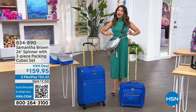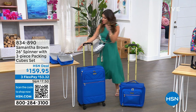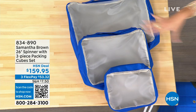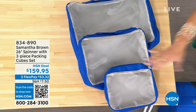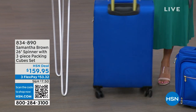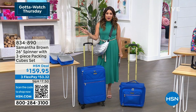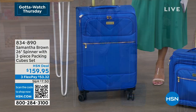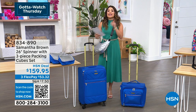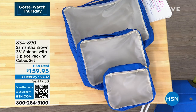This hour is jam-packed with goodies you haven't seen all day. One of which is this 26-inch spinner set that comes with the infamous packing cubes — the small, medium, and large. The 26-inch spinner glides like a hot knife through butter, getting you through the airport, over cobblestone roads, through the cruise ship and more. True to Samantha Brown, it's jam-packed with organization. It's beautiful, functional, new this month, and this is its very first airing. The packing cubes alone are $43, so the value is incredible.